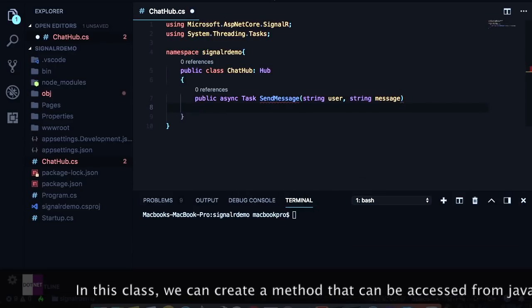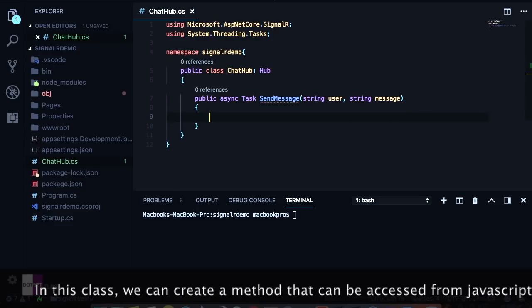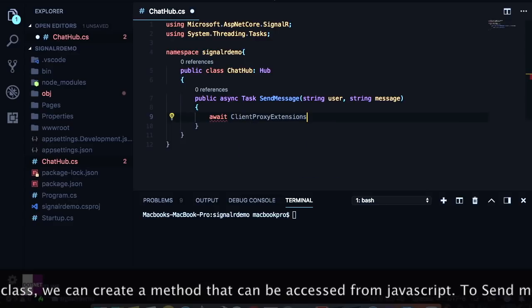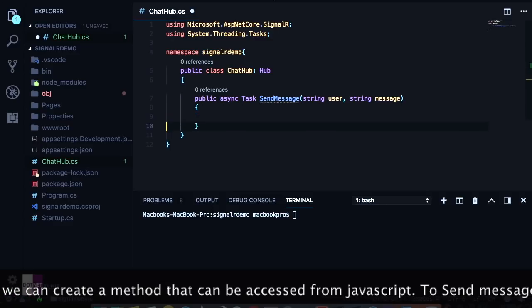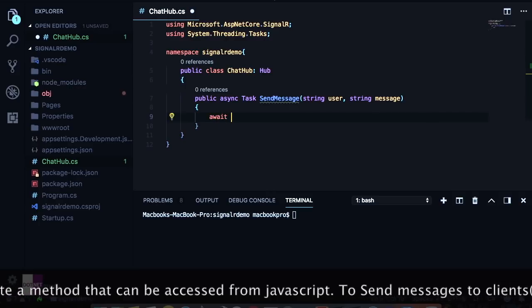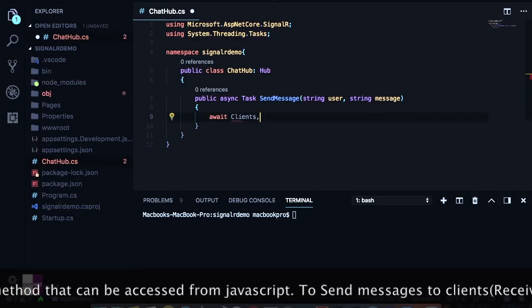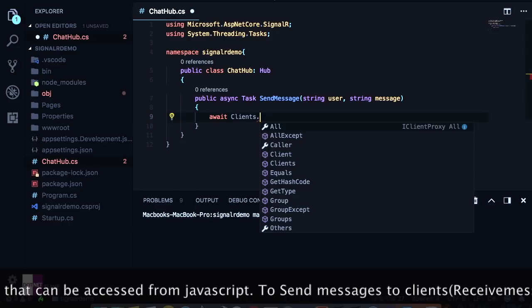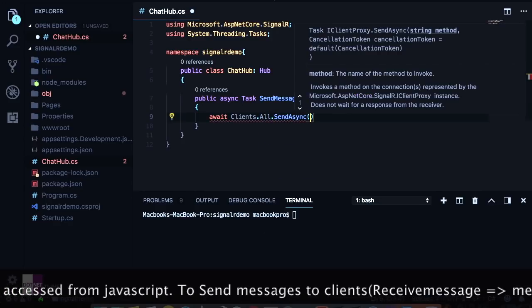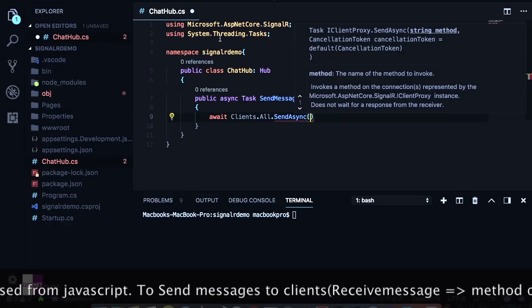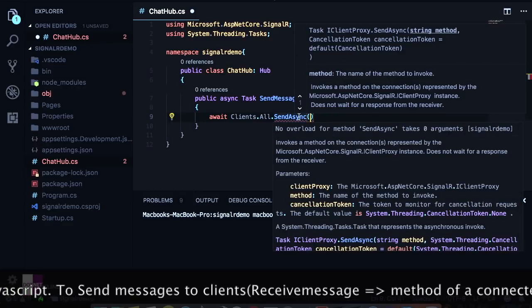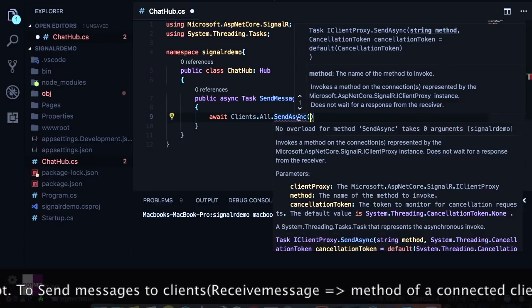So await clients dot all dot send async. And if you see here inside of the method send async, we have three parameters.